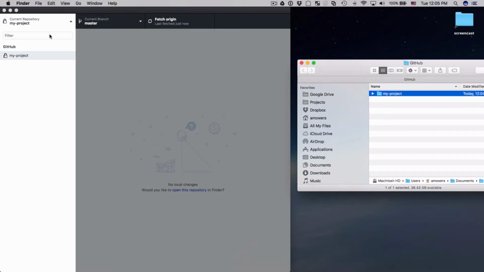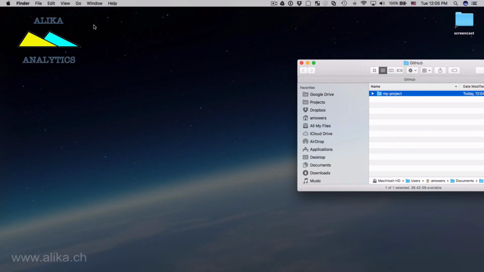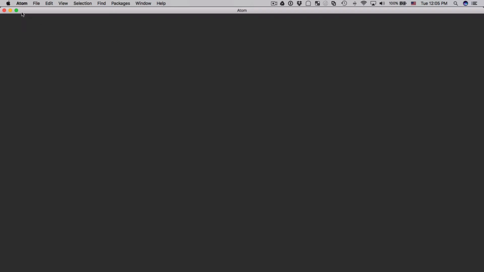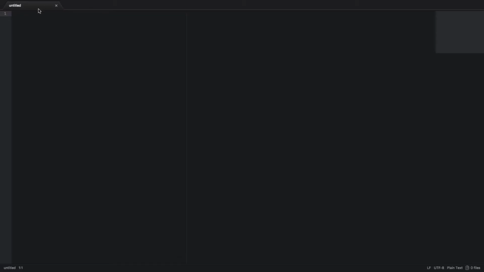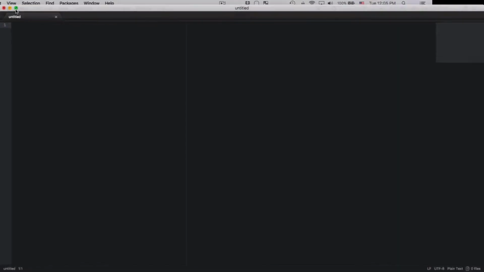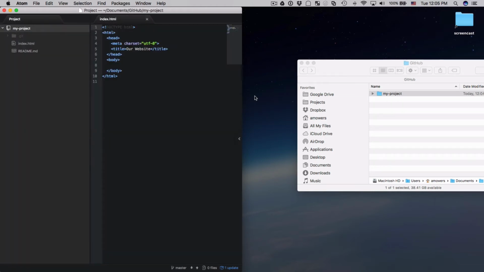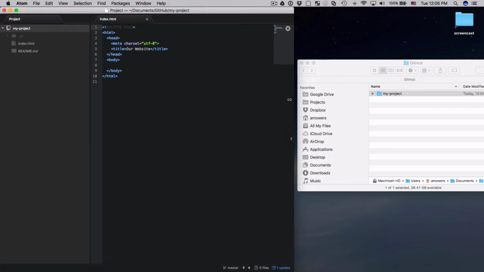Okay, and I can close this. Now I'm going to open Atom, just like I did in one of the previous scenarios. I'll minimize this so I can share the desktop with my folder, and I'll right mouse click this and drop it in. And there I have it. I have the project that somebody else did on GitHub, and it's on my machine.